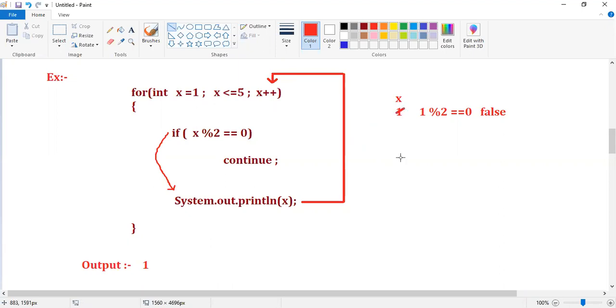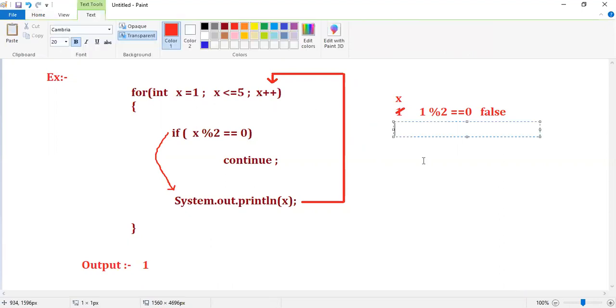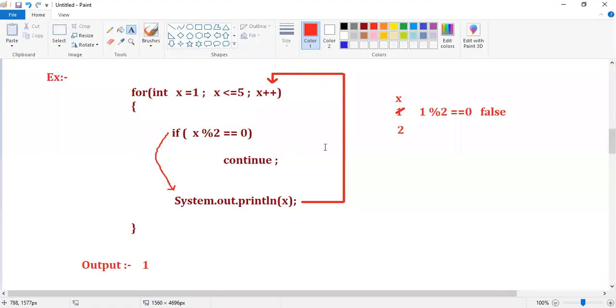Now the x value becomes 2. Whenever the x value is 2, it checks the condition. The condition is true, and control comes inside. Inside, we have the condition x modulus 2 is equal to 0 or not.